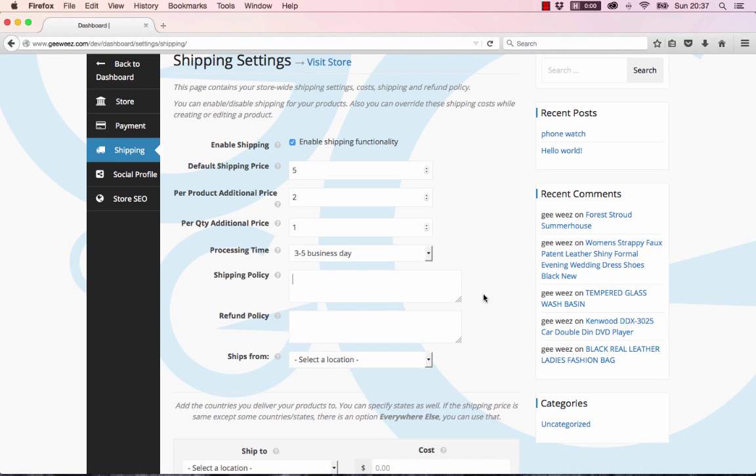Okay, so here is your shipping policy. It's really important that you put in there what the buyer should do if you are selling outside a certain location, or if their location is not there, and your policies with regards to shipping as a whole. So I'm just going to put something in there.